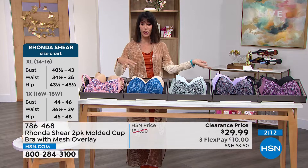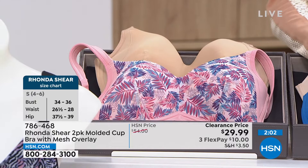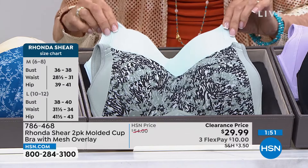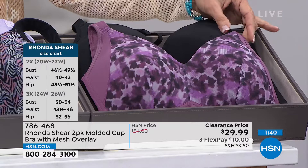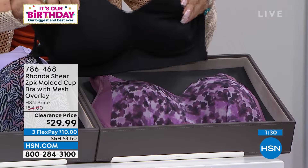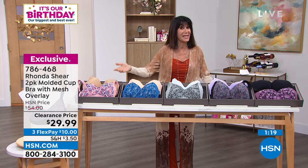Before we say goodbye, let me go over all the options again. Windswept leaves comes with the beige — very popular. Lacy trees in blue comes with the light beige. Animal print comes with the crystal blue. Zebra, with bits of pink, orchid, and black, comes with the lilac. And the watercolor floral comes with solid black — look at how gorgeous that black bra is. So thin and silky soft against the skin. It's small through extra large, one X, two X, three X.